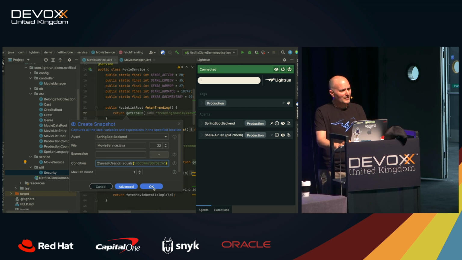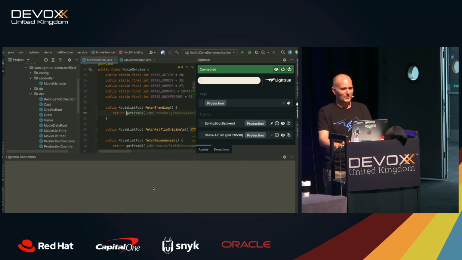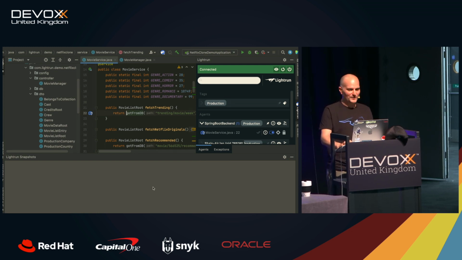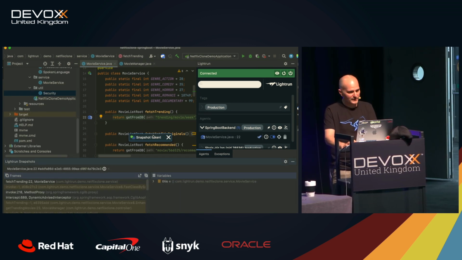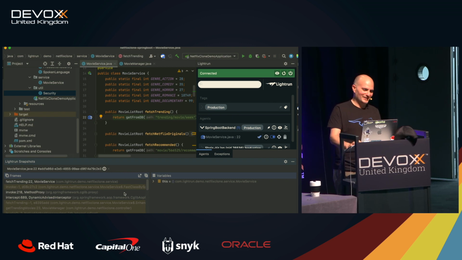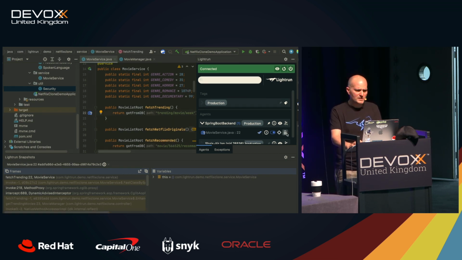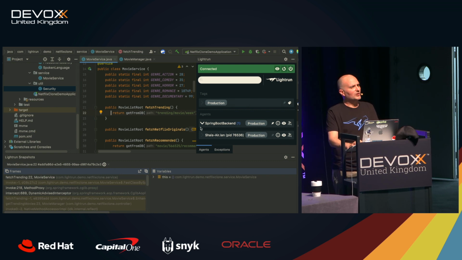So after pressing OK, we see a special version of the snapshot icon with a question mark on it. This indicates that this action has a condition on it. Now it's just a waiting game for the user to hit that snapshot. And this is the point where you can go make yourself a cup of coffee, but I won't make you wait. I'll just send the curl request, and here we go. The snapshot gets hit by the right user, despite the other users coming in for this specific request, and with the right user ID. And you can see the ID here and review the stack information as you would expect. So the next thing I want to talk about is metrics.